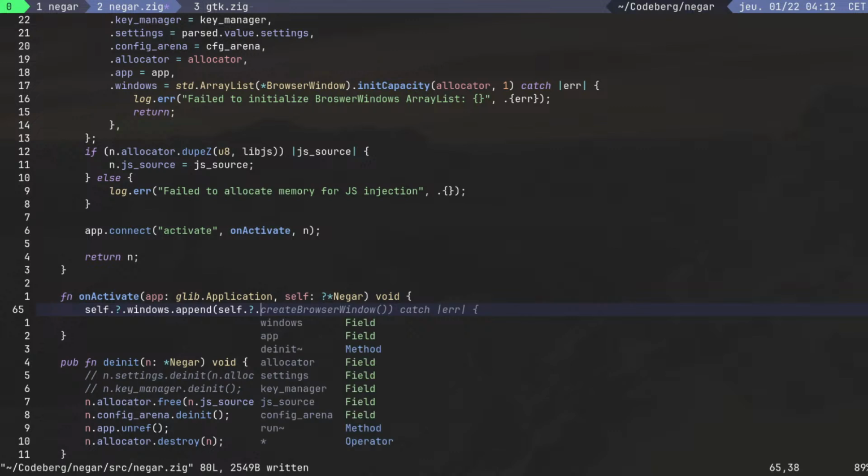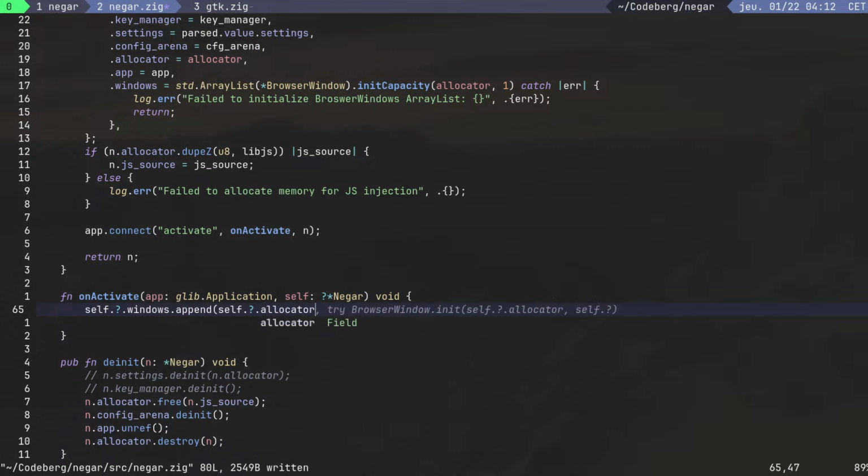Append cells, question mark, allocator, and then browser window that's init, question mark, that's allocator.